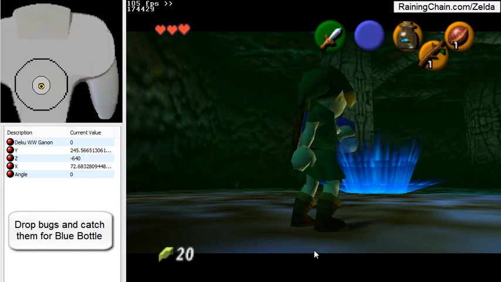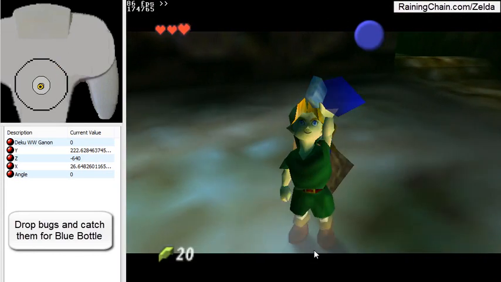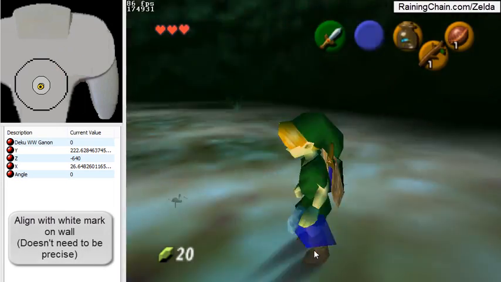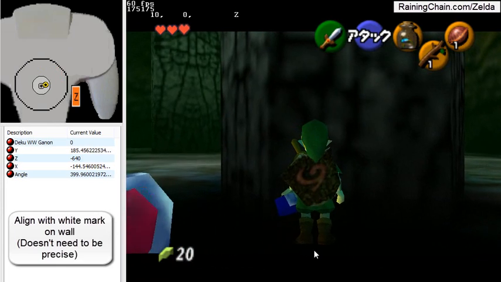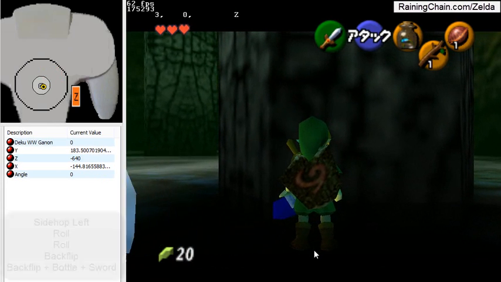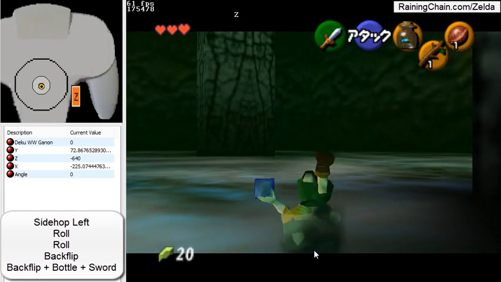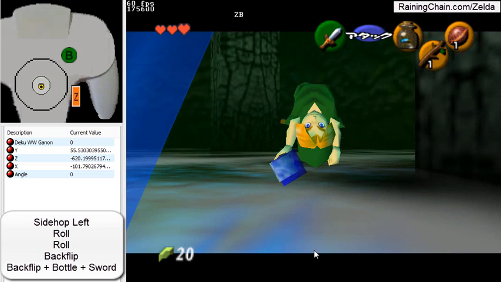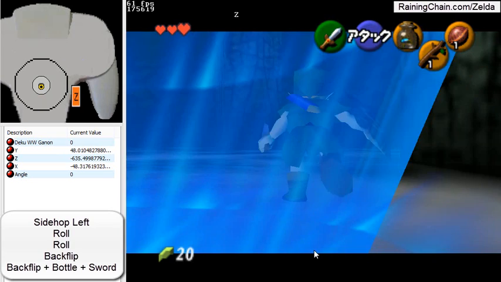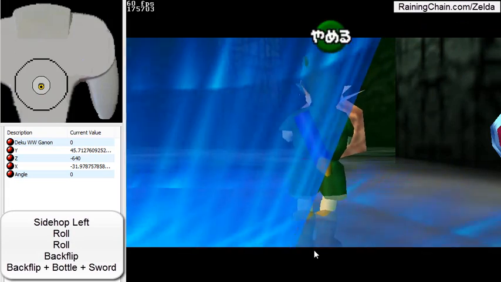Okay, so now I'll show you how it's actually done. The very first thing you want to do is to drop bugs on the ground and then catch them once again. This will make Link have a blue bottle that will be useful for the Ocarina item glitch. Now you want to align with this white mark on the wall. It doesn't need to be precise, the glitch will still work even though it's not perfectly aligned. And you want to do a side up, roll, roll, backflip, and then a backflip. Press the bottle button and then the sword button really quickly, and then you will perform the Ocarina item glitch.